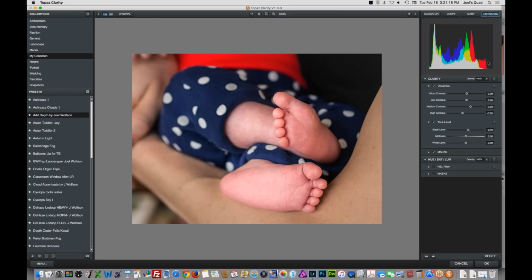You can always look at a histogram and see where your levels are. Now this particular image is really a lot of just middle tones. It's not a super high contrast image, but we're going to work on it just a tad more before we go to black and white effects.